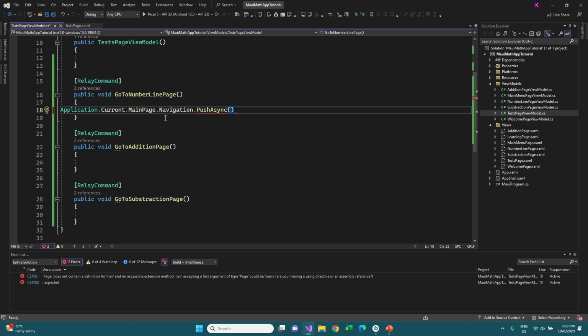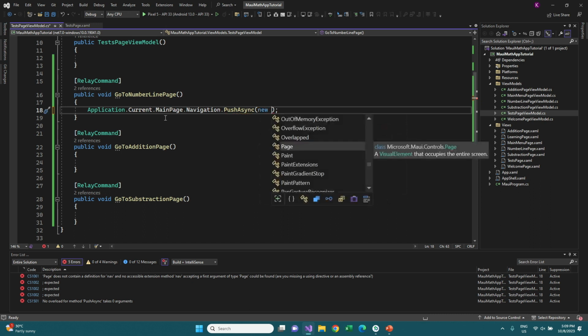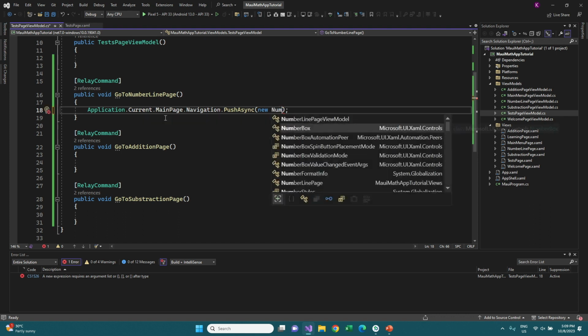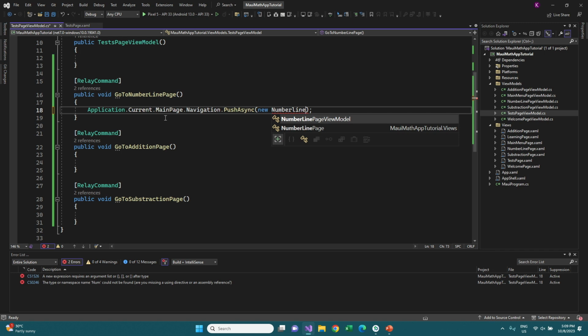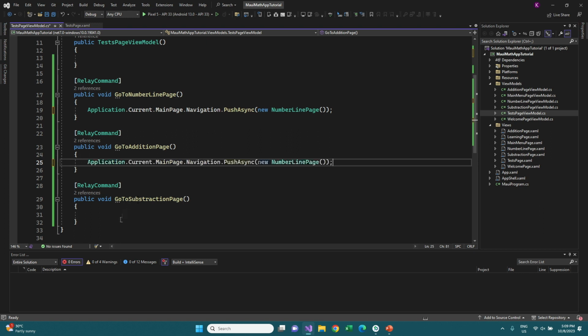So many dots. And let's say new, and I can write NumberLinePage, and there it is. We've got that NumberLinePage.